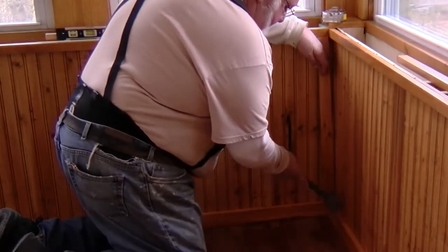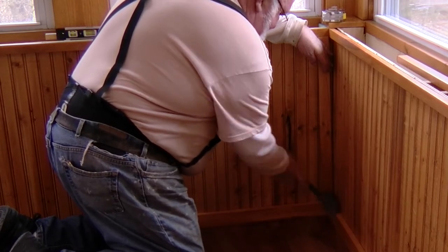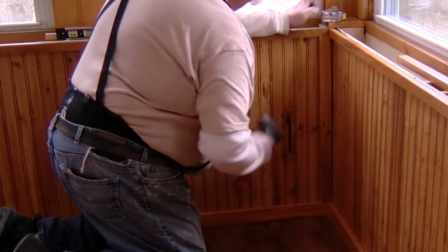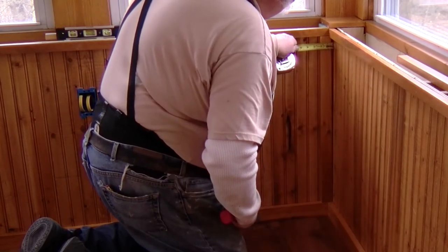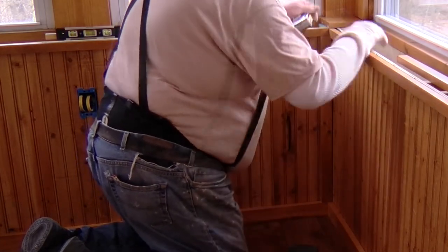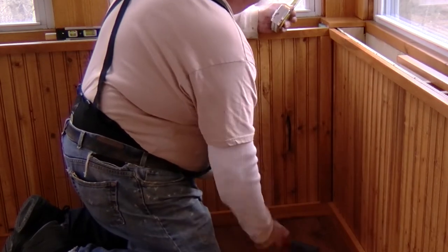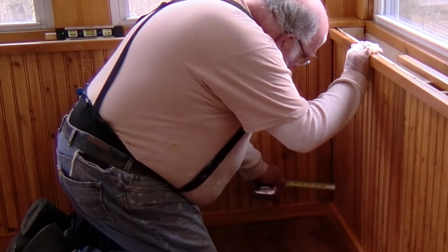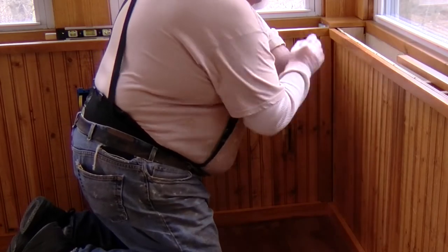And you can use a rubber mallet, or you could use a block of wood with a hammer. I'm actually keeping this piece out a little bit from this back wall because I cheated. The scrap that I had left over to make this piece out of wasn't quite as wide as I need it to be. But this isn't going to matter because when we put this piece in, it'll cover that gap.